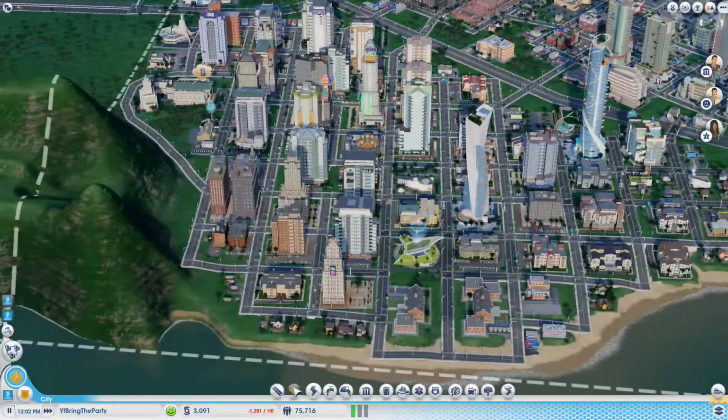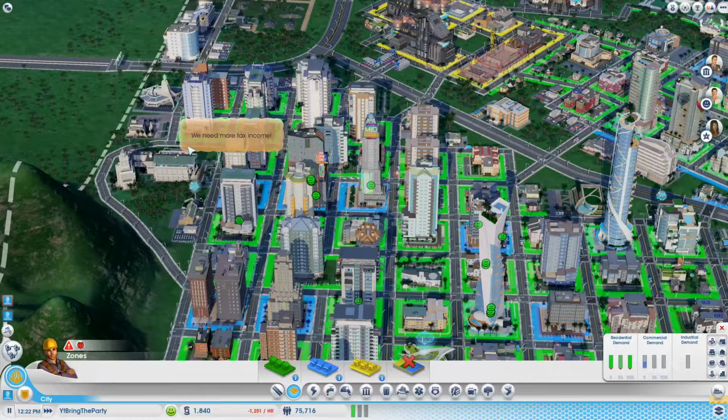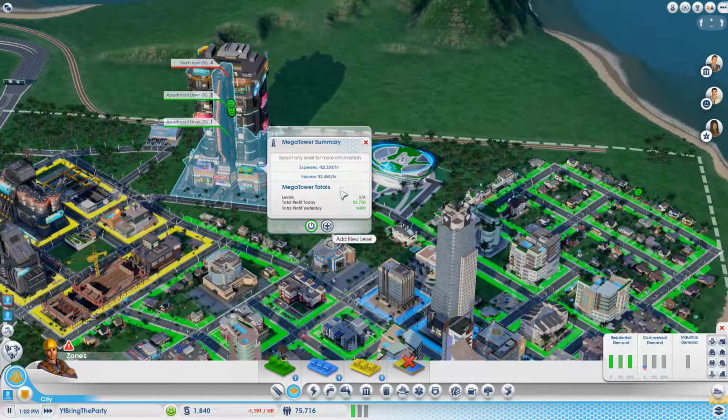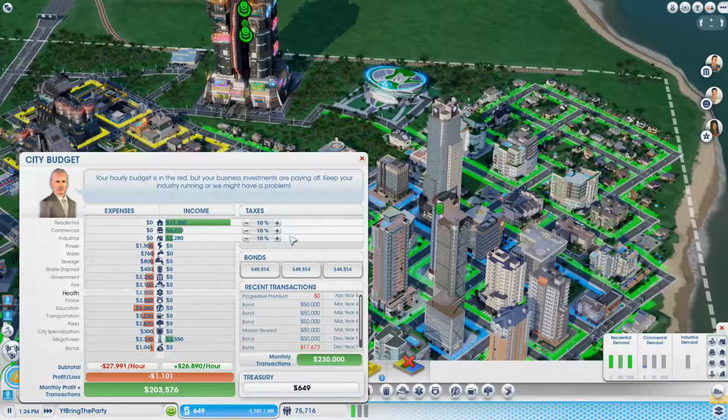Is it still telling me I need people? So stupid. Worker shortage still. Dude, we literally just built this huge tower and it has so many people in there. I can build more, but I really can't build more because we're gonna, oh my God, Noah, I'm about to go bankrupt. All right, increase my taxes.